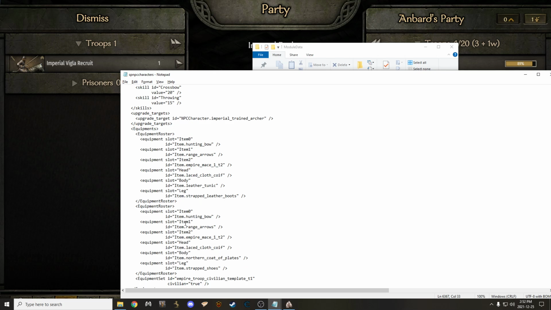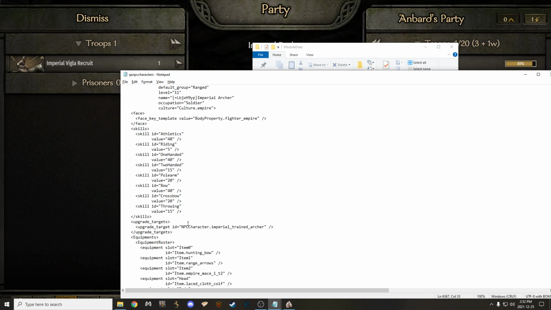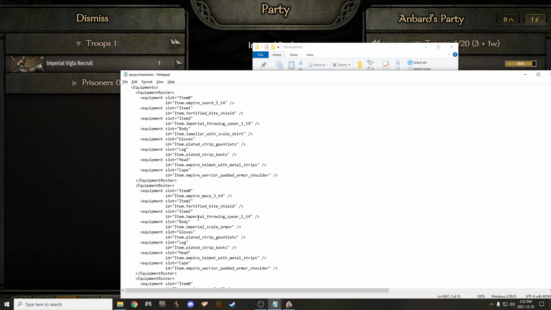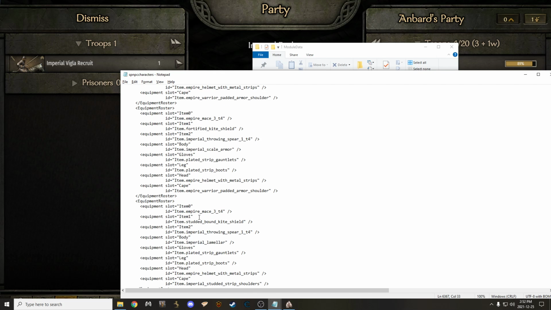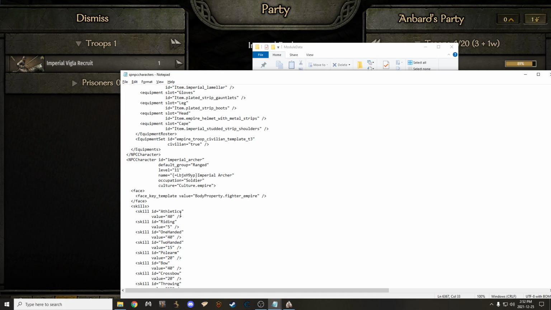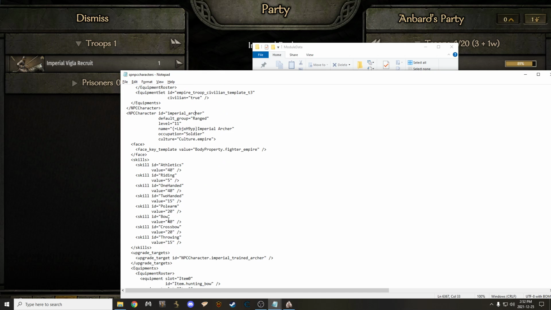So I did not change him, I guess, but that's perfectly fine because I'll do that now live for you. I think. Do I pass him? Imperial Archer? Imperial Archer. Okay. So as you can see, here would be all his stats, and you can change these to your heart's desire as well. You can go up quite high, 5-something, I believe. Don't want to do it too high because it probably just won't work. I believe I changed it on somebody's before and it just reverted back down if you go too high. But I could be wrong.